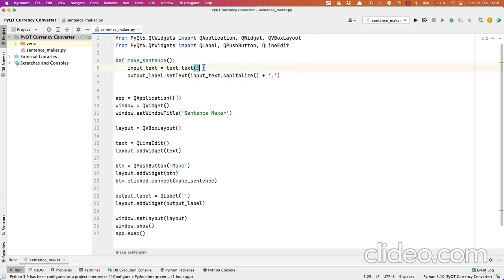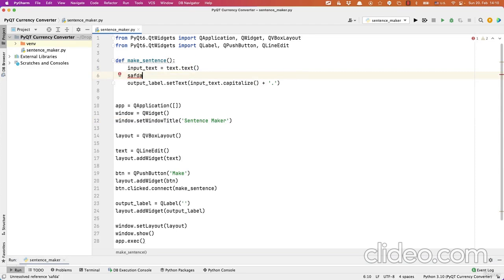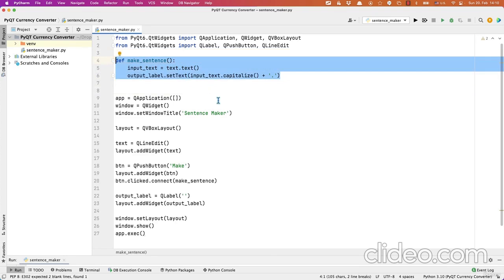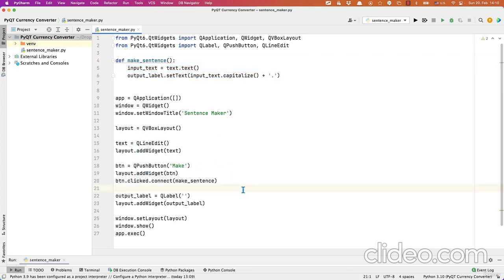So you could also do that in here, that capitalization, store it in a variable, and then provide the variable in here. Or you could also have another function which does the processing, and then you get the output of that normal function in here. But the slot itself should serve the purpose of interacting with the widgets. So with this knowledge, now we're ready to go ahead and create that currency converter app. Let's do that in the next video.